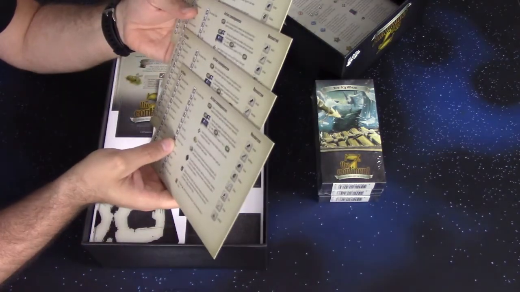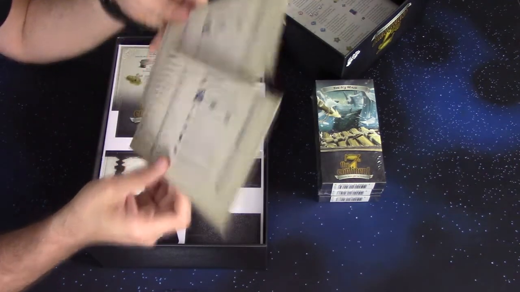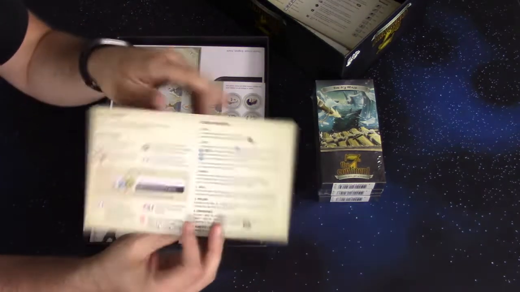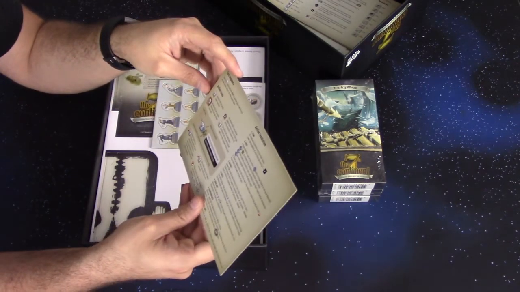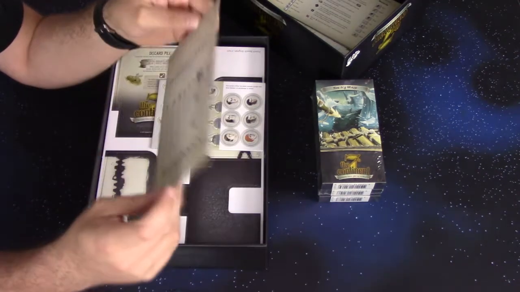They all look exactly the same. So I guess the different actions that you can do, action consequences. So we'll put all these over here and we'll look at this one. Turn sequence, action resolution, different actions, the consequences of each action, and resources.